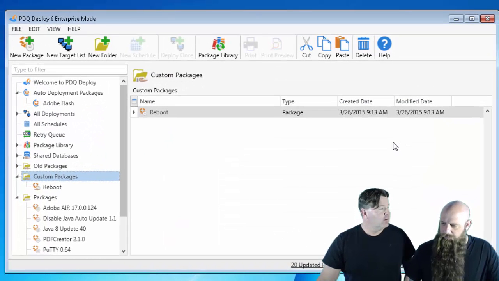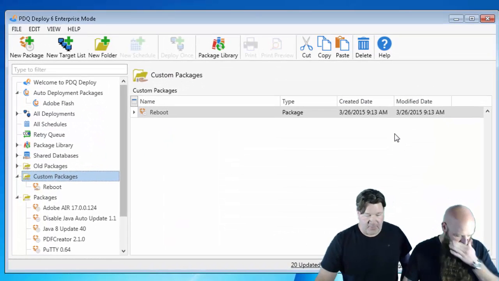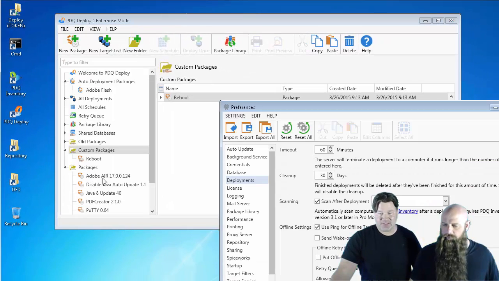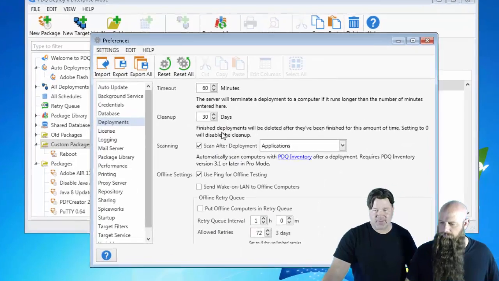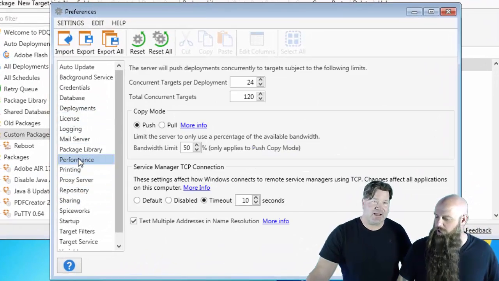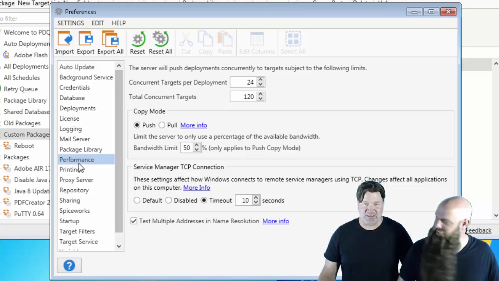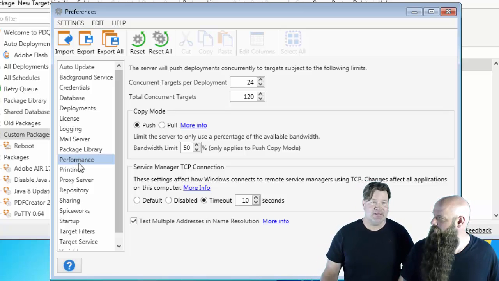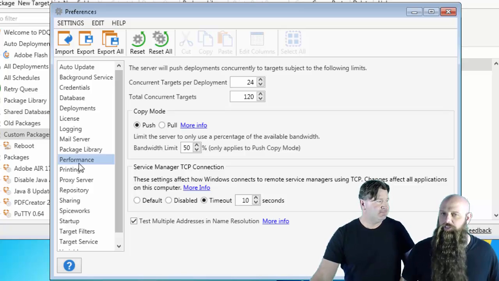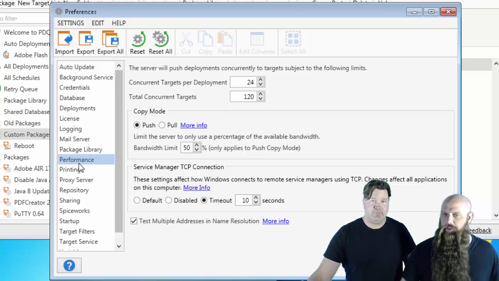The other thing we've done, we've added testing multiple IPs. To get to that, you go to Preferences under Performance. This allows you to handle a machine that picks up multiple IPs, like a laptop. It's got a wireless IP, and then when they plug it into their desk, it's got a wired IP. What we do now is we collect both those IPs from DNS and try them both. We try all the IPs returned by DNS until one responds.